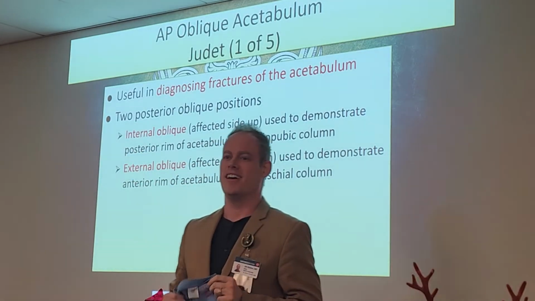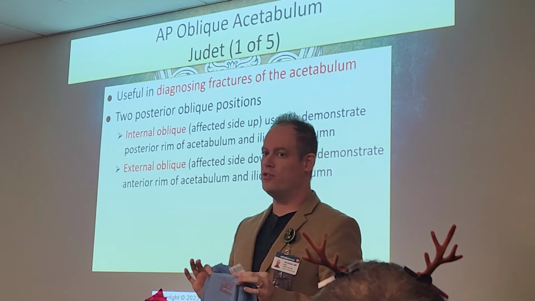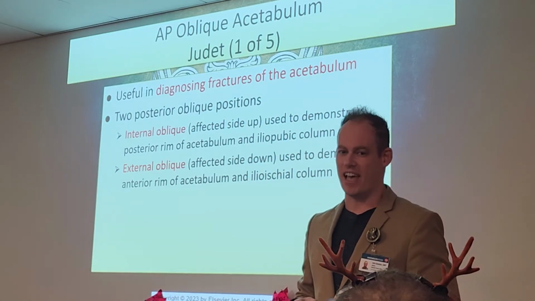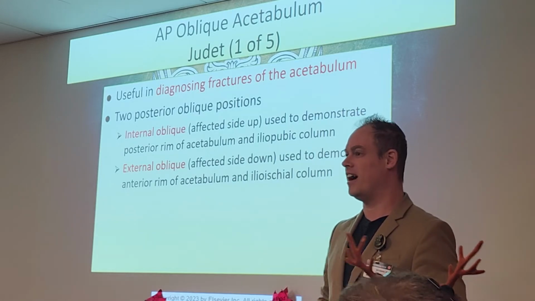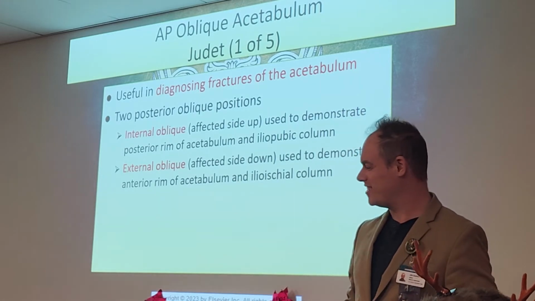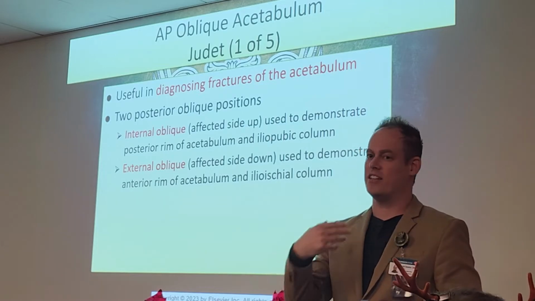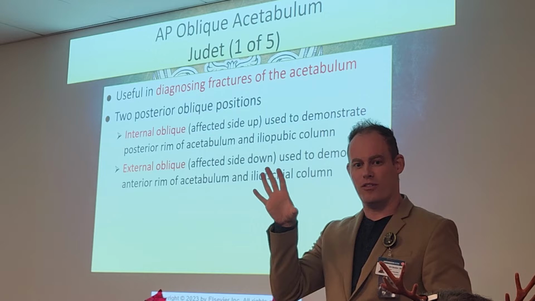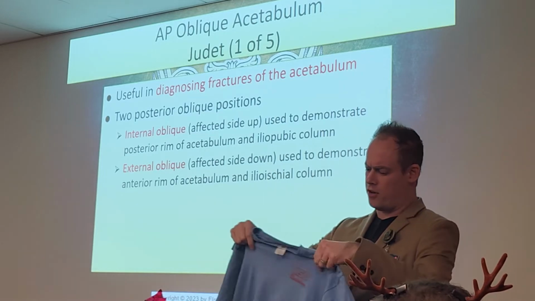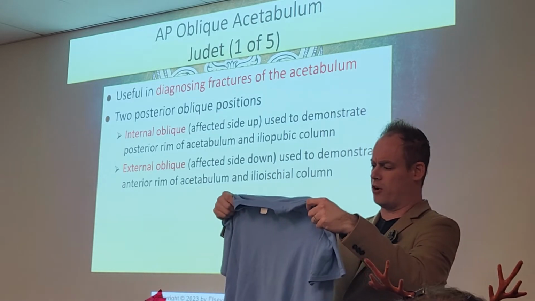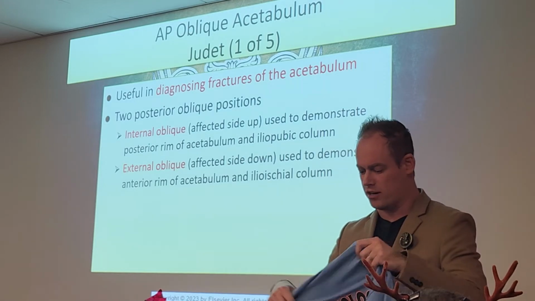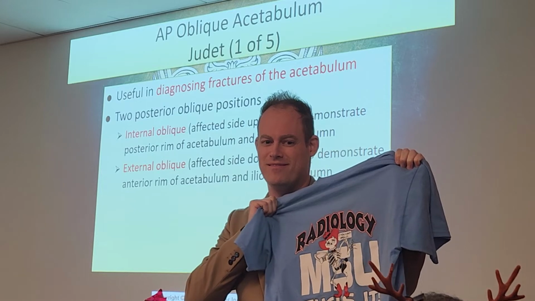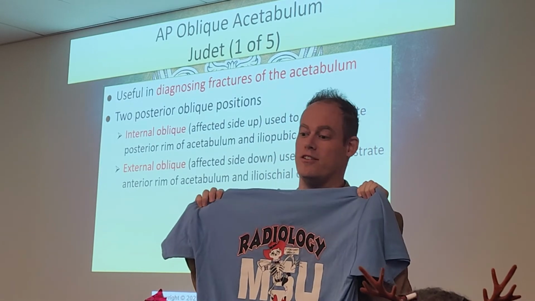There is a position of the C-spine called the Fuchs view. Fuchs, F-U-C-H-S, not the other word. We do that to look at the odontoid process on C2. And you do it by opening the patient's mouth and shooting through the mouth. So my class got really inappropriate with this. And this is the shirt. It says, if you can't open it, fuchs it. If you can't open the mouth, you fuchs it.